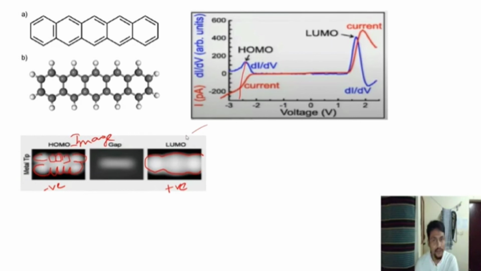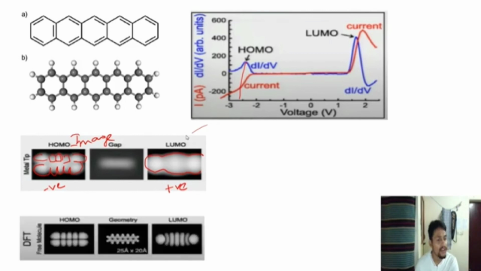And with quantum mechanical calculations, people have tried to see how the HOMO will look, and it is similar to this. There are 1, 2, 3, 4, 5, a total of 10 lobes. And in this case also you can see 1, 2, 3, 4, 5, 6, 7, 8, 9, 10. So we get a similar kind of structure from scanning tunneling spectroscopy. So scanning tunneling spectroscopy can give the structure of the HOMO and LUMO very nicely, right?